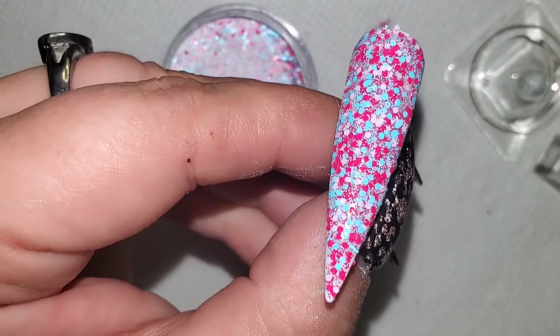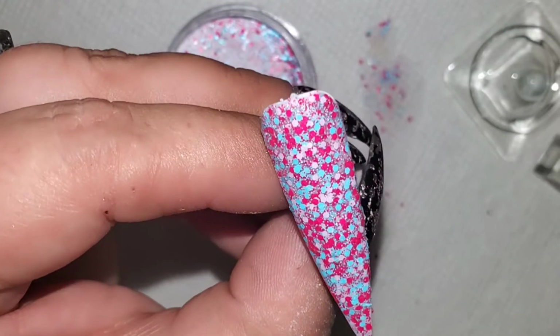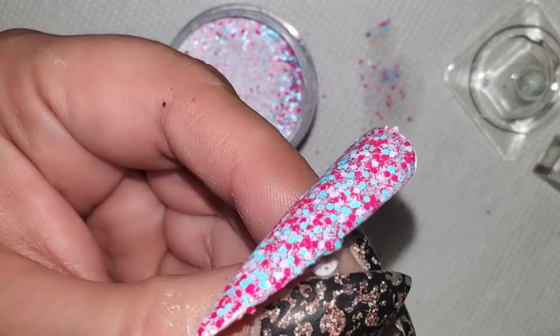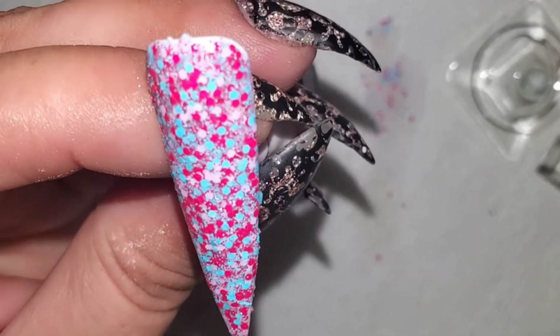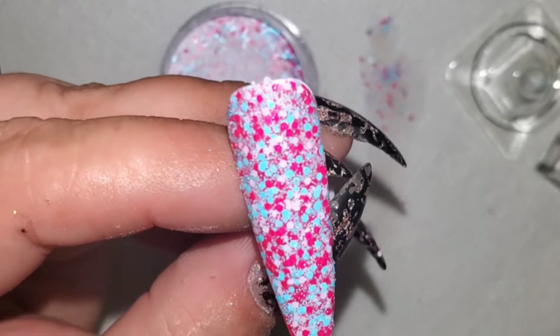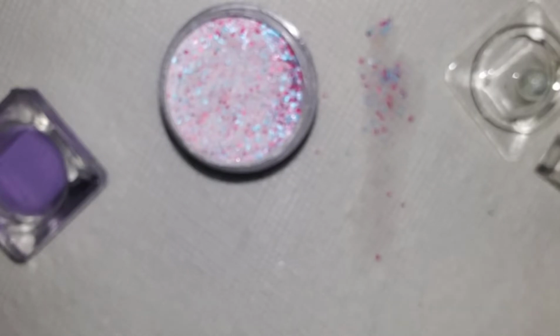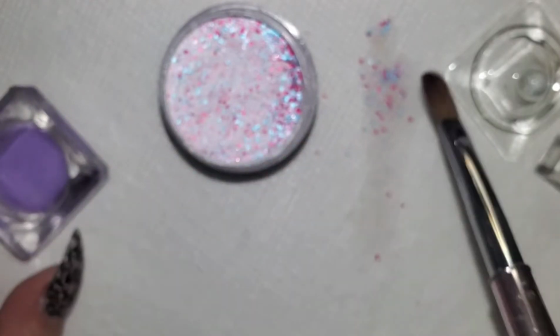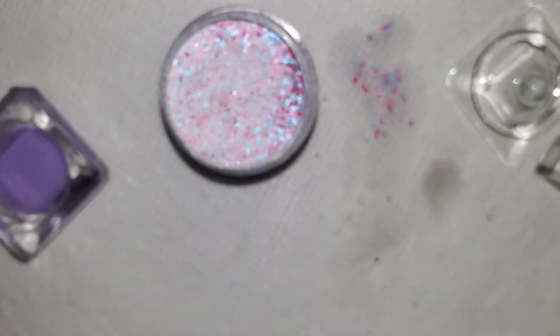Normally, if I was doing this on my own nails, I would put a clear acrylic over it, and then just file it down and put some top coat. But yeah, it is such a beautiful, I love Glam and Glitz acrylics. I got one and became obsessed with them. They are so beautiful. So let me get all this off of here so none of those little glitters get into the next one I do.